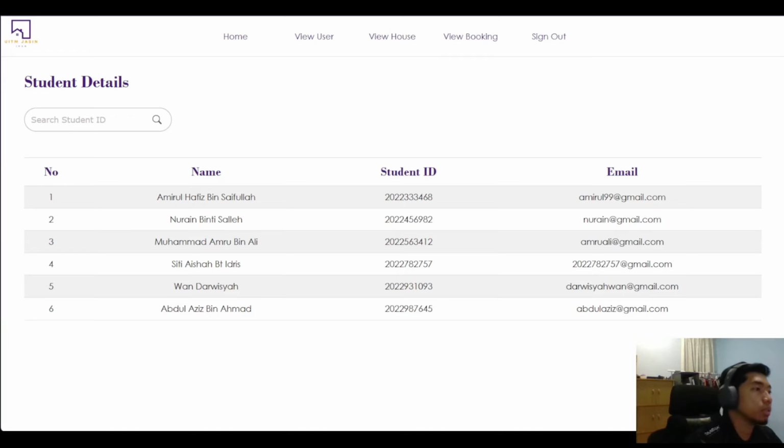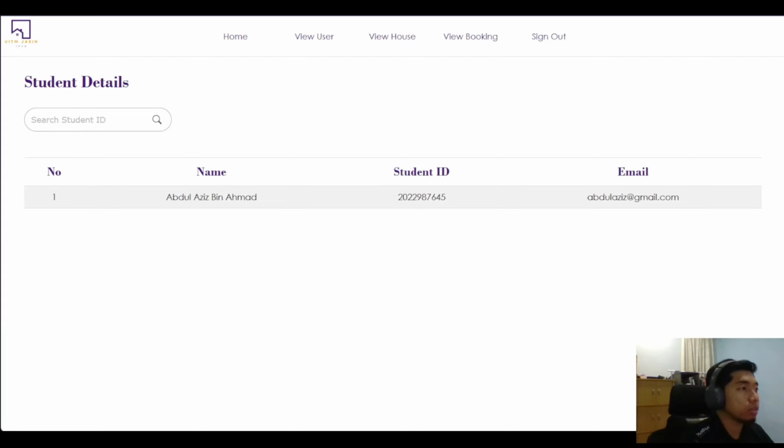For example, I put this student ID. Then click the search button or press the enter key. Okay, and then after pressing the enter key, it shows that the student ID is for Abdul Aziz bin Ahmad.